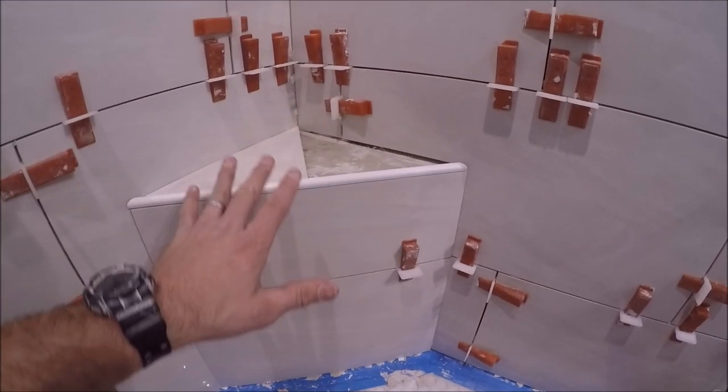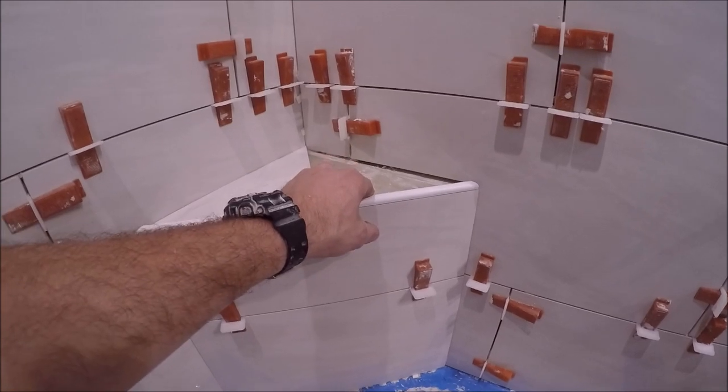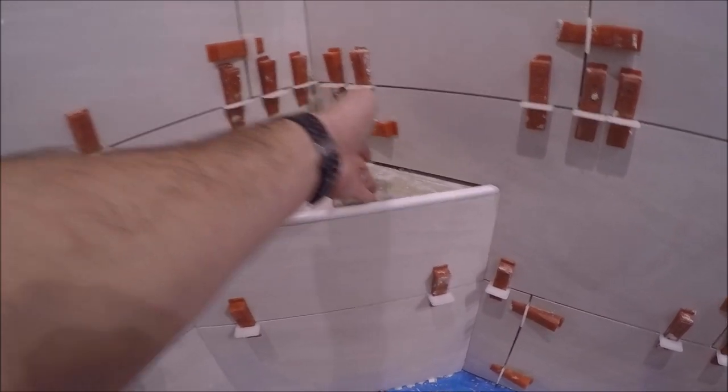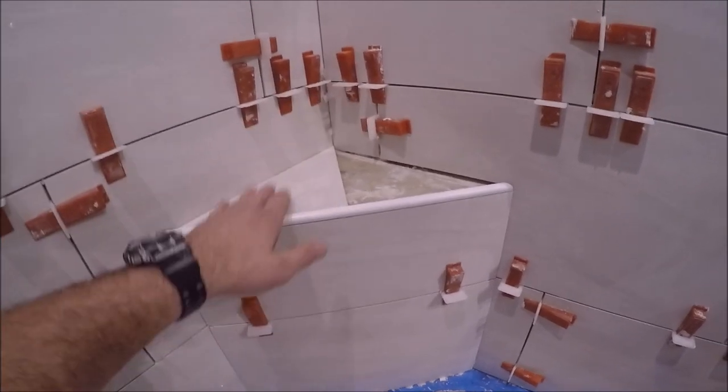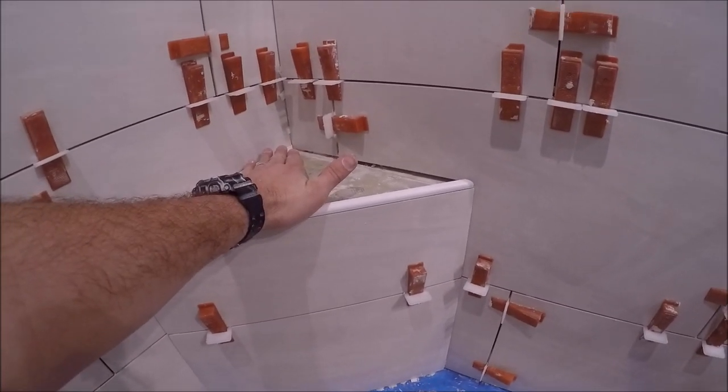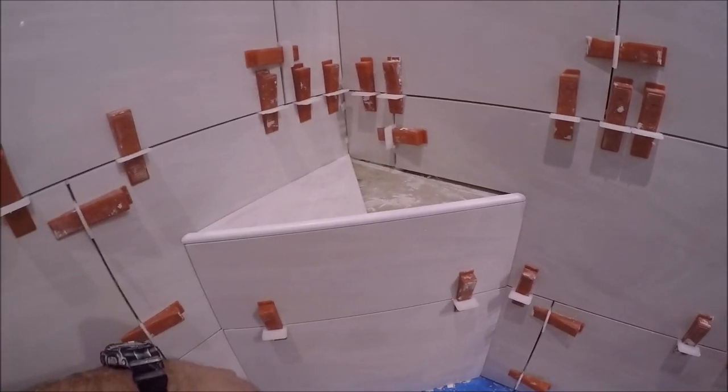Install this. This is dry set, by the way. This has not been set with thin set yet. Install your trim and then install your two pieces of tile. We're gonna have a grout line coming down the middle. Make sure to have a proper slope on the top of the bench.